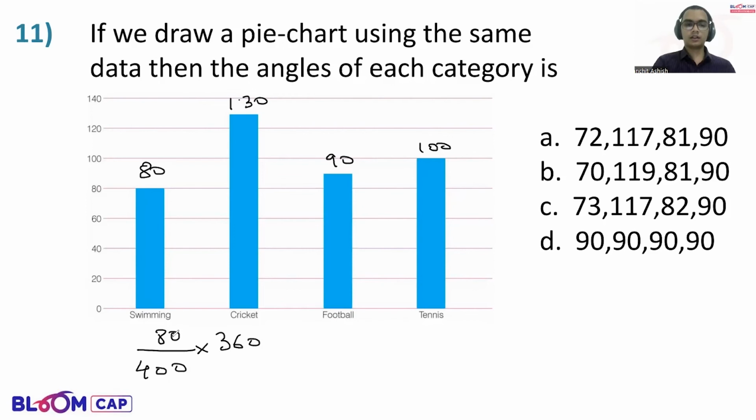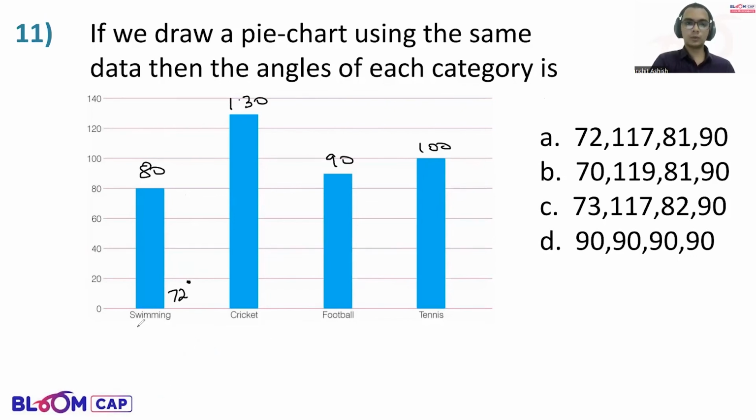So now we can cut some numbers from here. 8 5s are 40 and 5 1s are 5, 5 7s are 35 and 5 2s are 10. So the answer is 72 for the first one. So we'll write here. We can write just 72 degrees here. So on the basis of this, we can already see the answer is option A. But still, we'll solve the rest as well. Let's erase this and let's solve the rest.